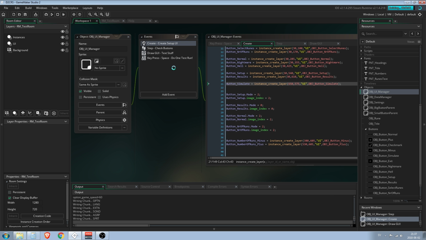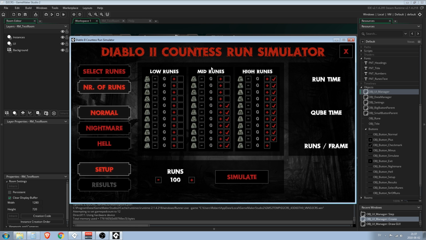Alright, at this point I think the main UI here has been polished to a reasonable degree. This stuff is all working and can decrease, increase. The buttons switch on and off at the appropriate times. And down here I've tidied it up a little bit. This is now also centered and it doesn't touch the buttons anymore when you go for 100,000 runs.